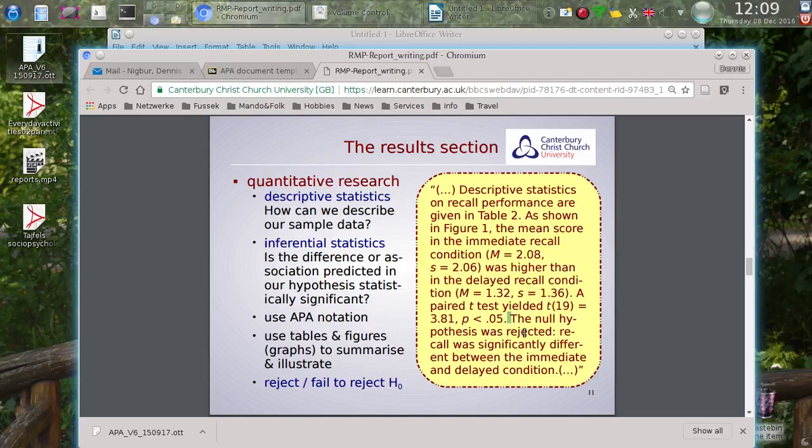For example, p equals 0.03. Tables and figures might be useful in this section, and you should refer to them clearly in your text. So you can see here, for example, the author is saying you can find this in table 2 and you can find that in figure 1. So that the reader is left in no doubt about what they can find where.